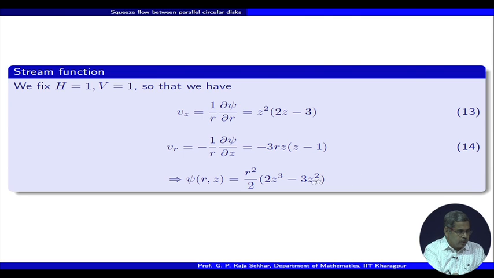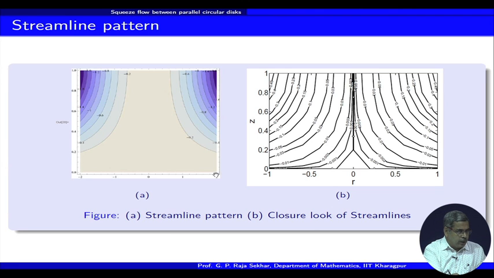Okay. So, as you can see, the streamlines with respect to the radial distance are quadratic. Naturally one would be interested in seeing how the corresponding contours are behaving. One can use Mathematica or Maple. This is done in Mathematica with a simple command of contour plot with the values shown.